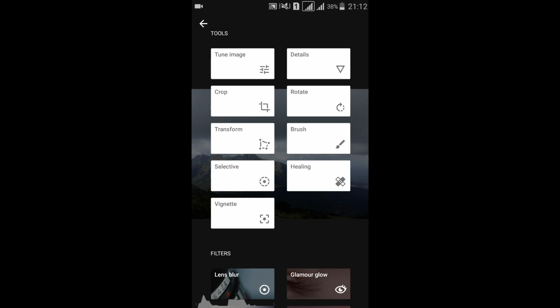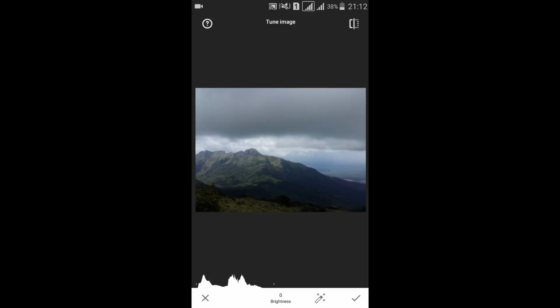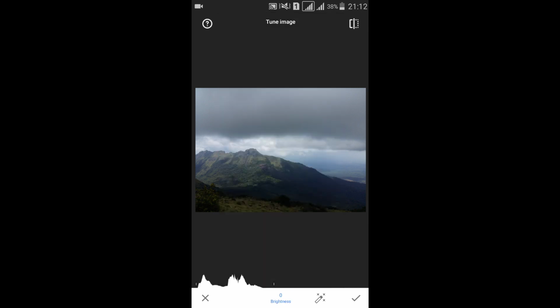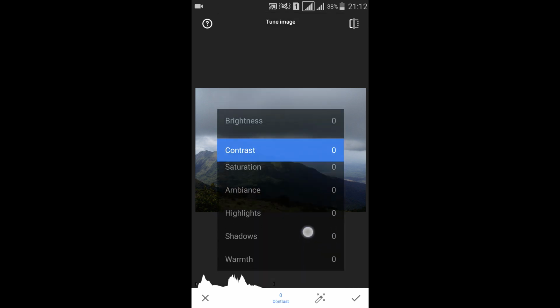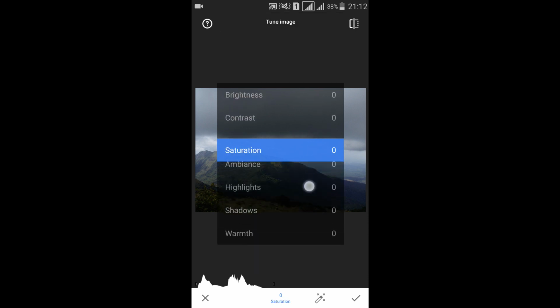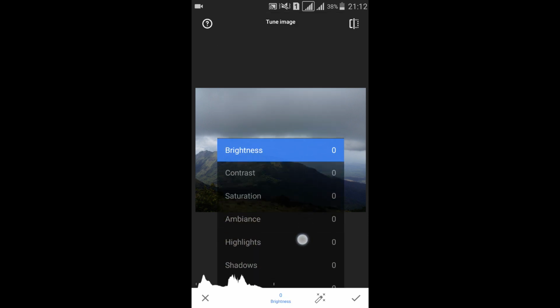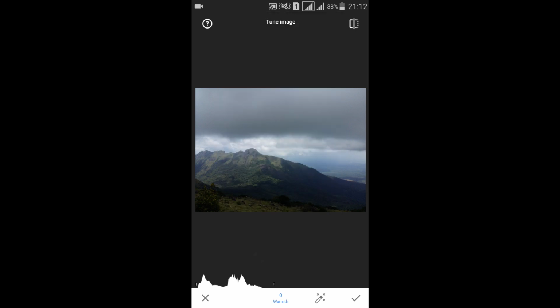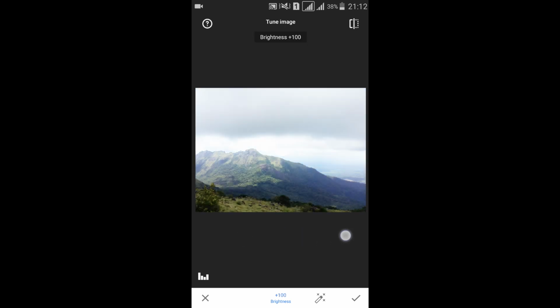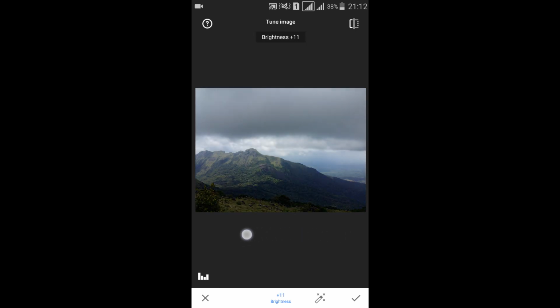The first tool is tuning the image. Go ahead and click it. You can see that there are some options. To access the options, slide your finger from bottom to top, and to come back to some settings, slide it backwards. I'll hide the histogram. Brightness is to increase the overall brightness of your image. I usually don't suggest to do anything with it. Just leave it alone like that.